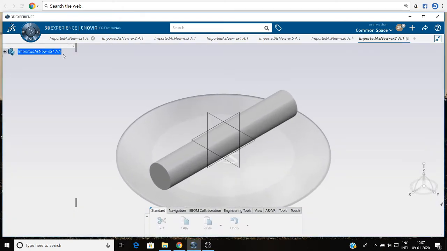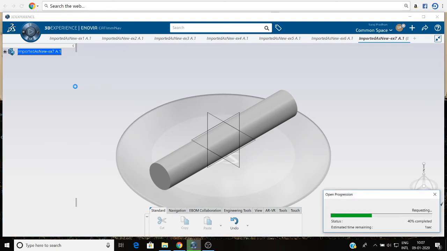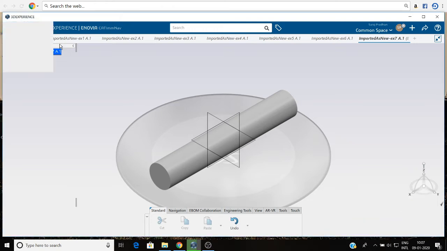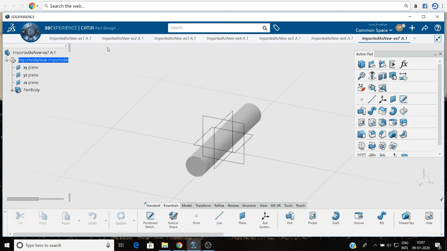Right click. It is in Inovia form. Right click, open. Like that, you need to open and import all those 7 parts and convert from Inovia form to part design form.